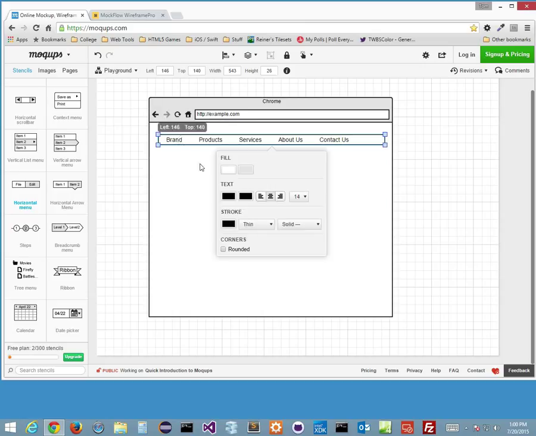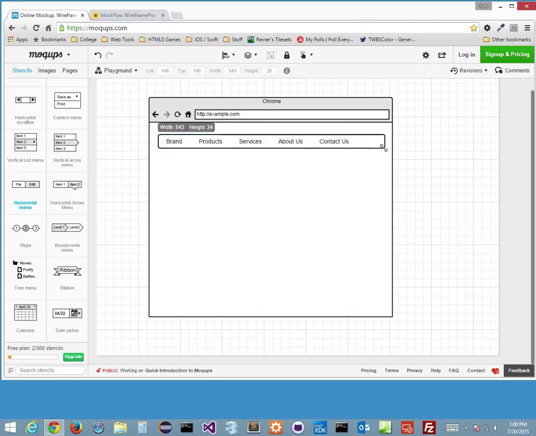If I want something to be highlighted or whatever, if I want this whole thing to be rounded, I can change to rounded. I can change the stroke and the thickness. I can make this a thick bar, instead of rounded, I can make it so that it takes up the whole screen, to give you the look and feel that you want to design the site, before you build it out, right?